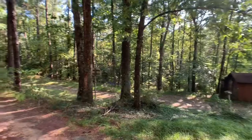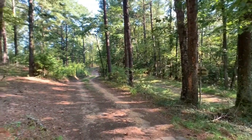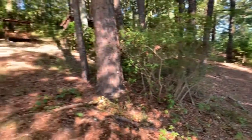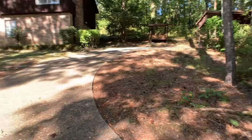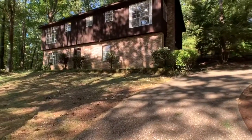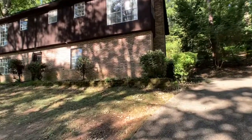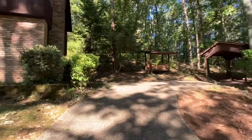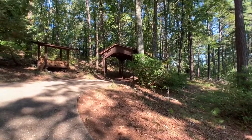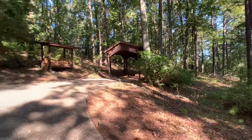So you can see you're out in the middle of the woods. You should see the drive in. There's actually kind of a circular driveway set up that I'll show you. This house is a 4-bedroom, 1.5 bath. You can enter on the ground floor, and then you can also walk around to the back as well. So you see the driveway comes around to this kind of drive-through garage setup, and then back out to the main drive-in.